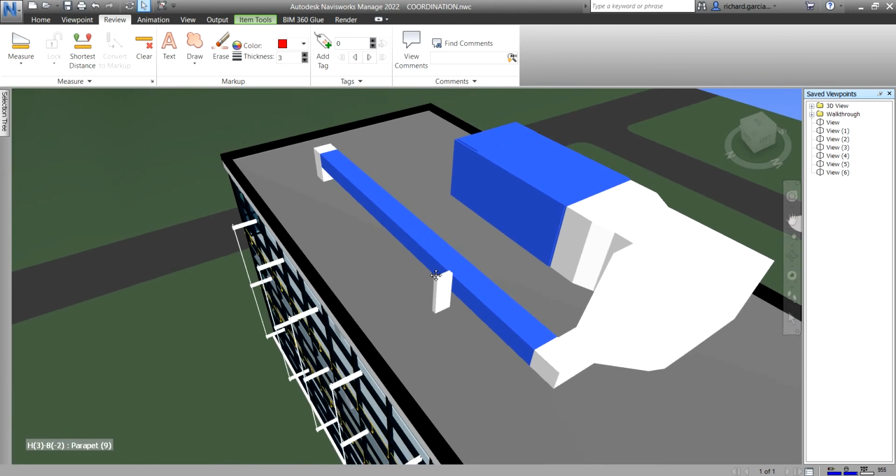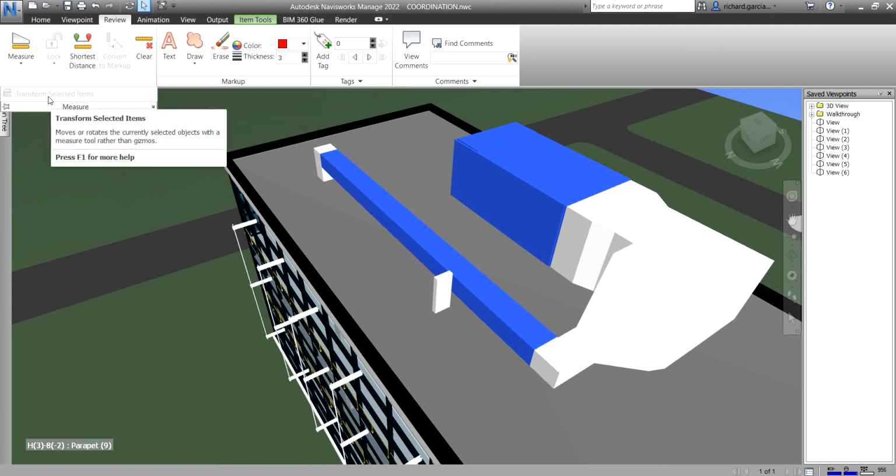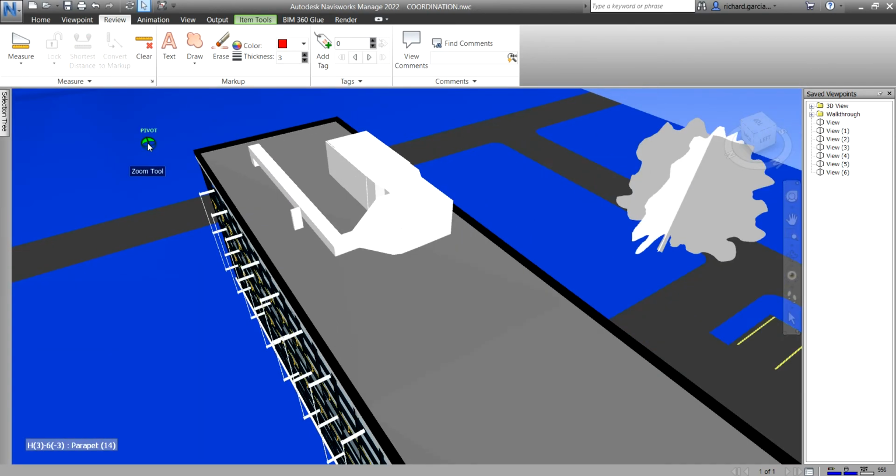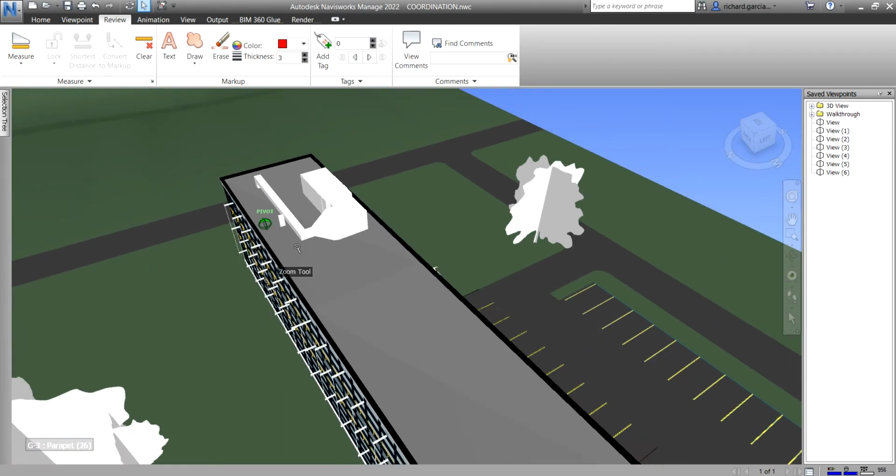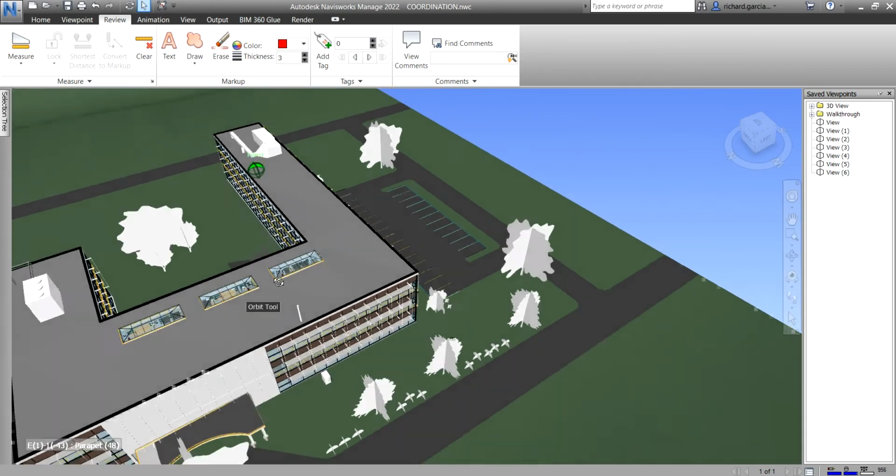Okay, what else? If you click this drop down arrow, you also have here transform selected items. So what's this? It moves or rotates the currently selected objects with the measure tool rather than the gizmo. Because if you remember, last time we learned how to use sectioning, right? Just a review.